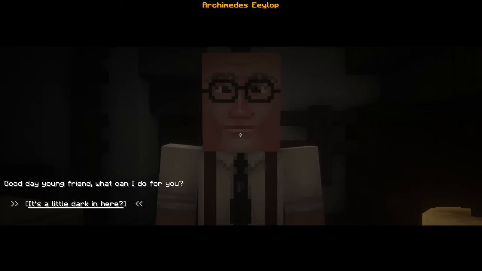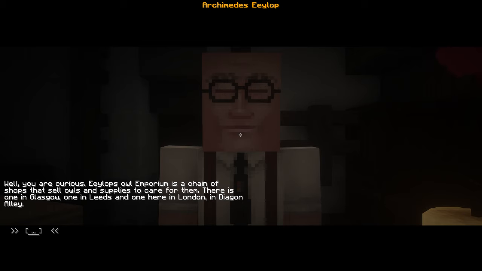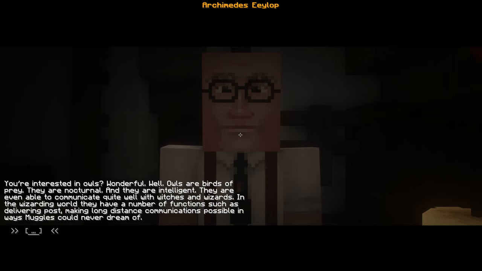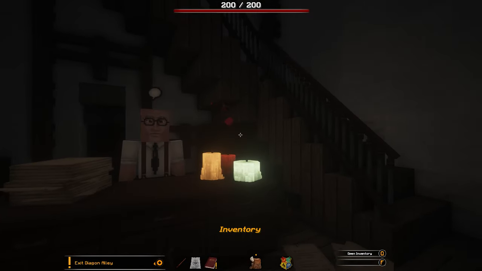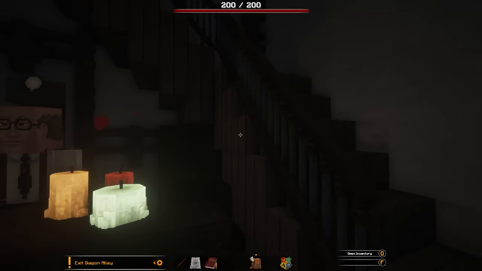Good day, young friend. What can I do for you? It's a little dark in here. Tell me about your shop. Elop's Emporium is a chain of shops selling owls and supplies to care for them. One in Glasgow, one in Leeds, and one here in London, in Diagon Alley. Tell me about your owls. They're birds of prey. They're telling me a lot about owls. He won't let me buy an owl, though. Radley. What? Look up. You're creepy.